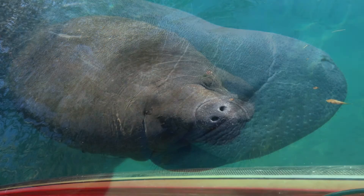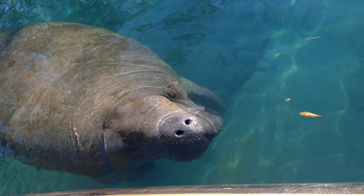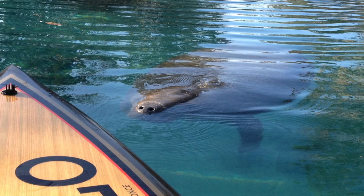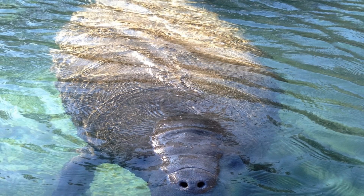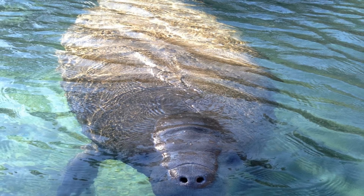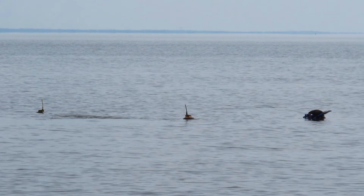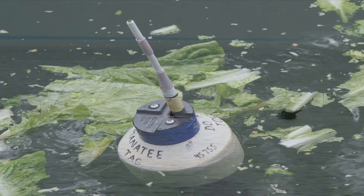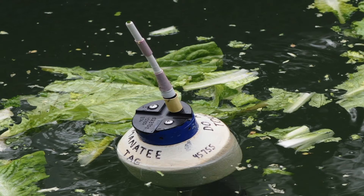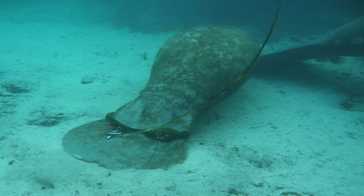Manatees are gentle, curious creatures. They might approach a boat, paddleboard, or kayak, but laws regulating how humans interact with them are very strict. Because they are an endangered species, it is against the law to harass a manatee in any way. This includes following them, interfering between a mother and baby or mating animals, or disturbing their sleep. Dauphin Island Sea Lab participates in a satellite tagging program so migration of manatees from Florida to Alabama can be monitored, and laws governing their safety can be adjusted as needed for their protection. After they are tagged, the Sea Lab staff observes from a distance. If you see a beacon like this moving through the water, you must leave it alone. Some manatees are released after being injured and cared for, and human interaction is not good for them — and in fact, it's illegal.